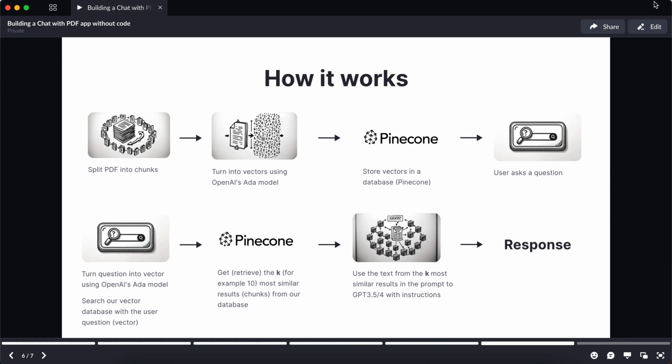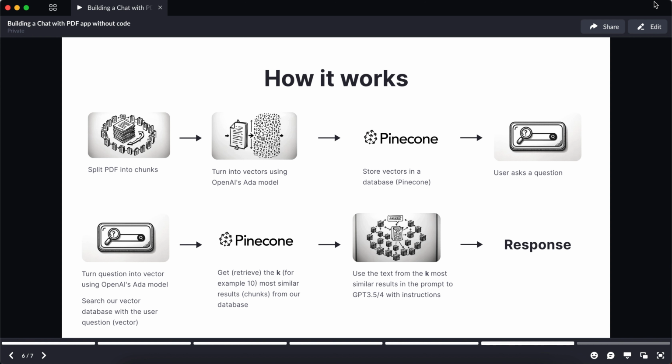Then we're going to convert or transform those chunks of text, in our case, into vectors. Now for this, we're going to be using OpenAI's ADA model. What a vector is, is just a numerical representation of the data or the text in our chunks. And this means that we can store a lot of data in a very small format because it's compressed to such a large degree. And then we're going to store these chunks, which again are just numerical representations of the text we've just split our PDF into, in a vector database. In our case, this vector database is called Pinecone.